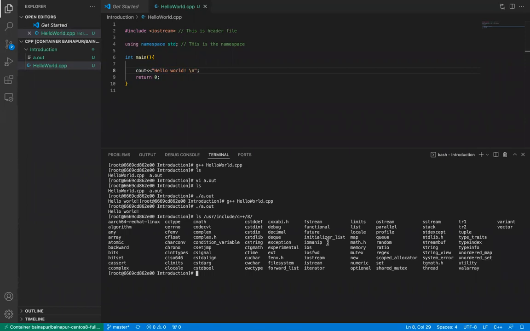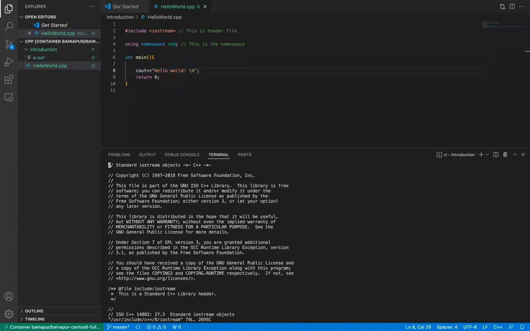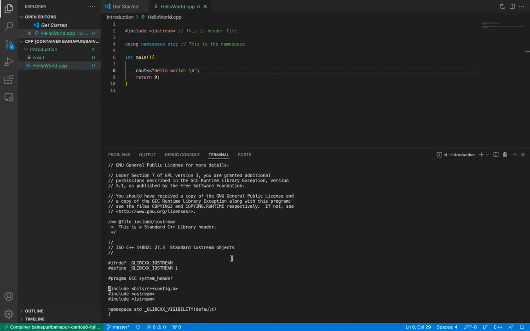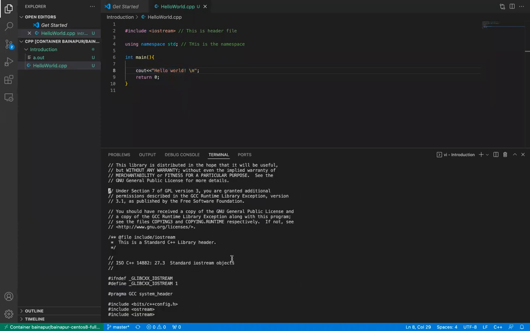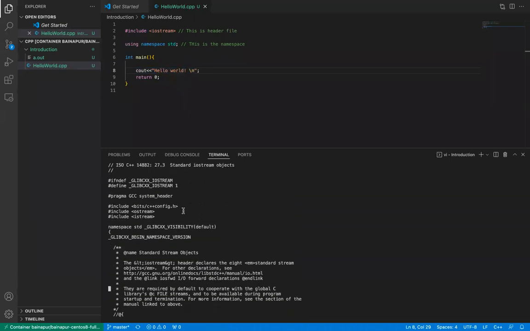Here we can find the header file iostream. Let's open it and see what is inside this iostream. Okay, so this iostream is a very small file, and this iostream header file includes other header files.